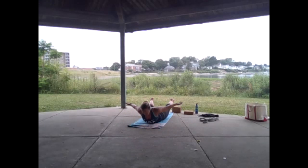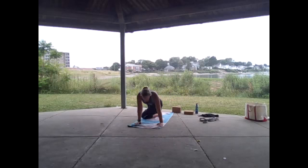This time everything's coming up — head, chest, arms, and feet. Be mindful not to compress that lower back; if you feel it being compressed, point your toes and extend your legs a little bit longer. One more time inhale — everything comes up, superman — for ten: nine, eight, seven, six, five, four, three, two, one. Release it all down, windshield wiper those feet back and forth to release the tension in the lower back.